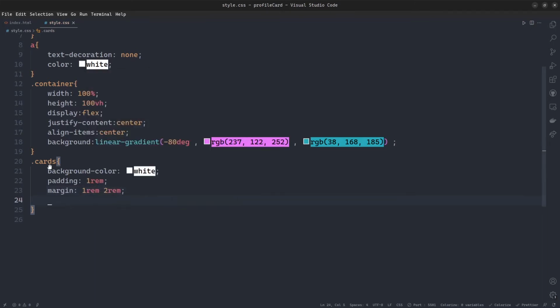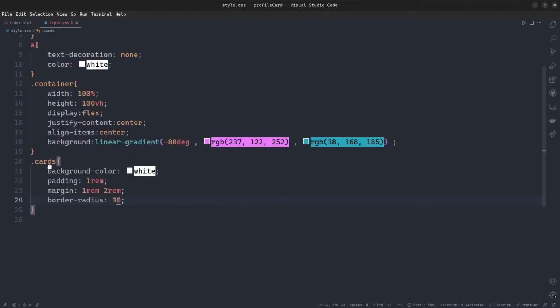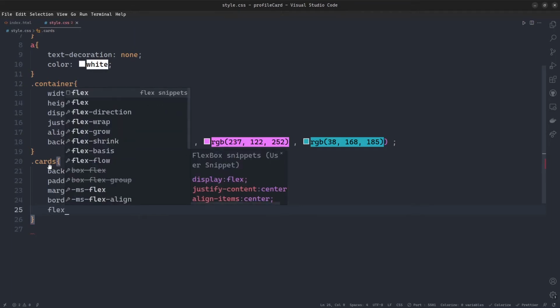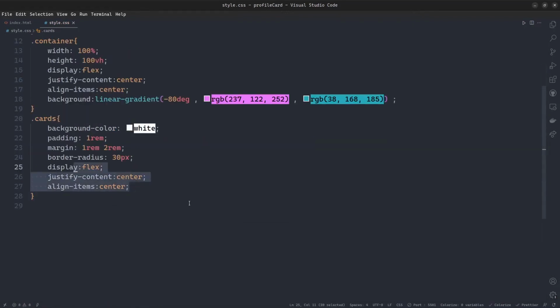Okay, and add some border radius 30 pixel and add some flex properties using flex. Here you can see I only wrote flex and everything came back to me, because I created the snippets for flexbox in Visual Studio Code.